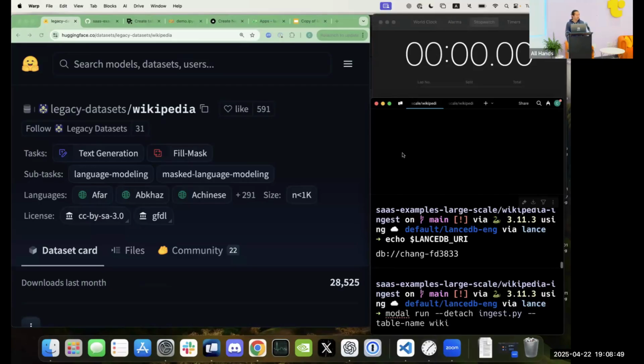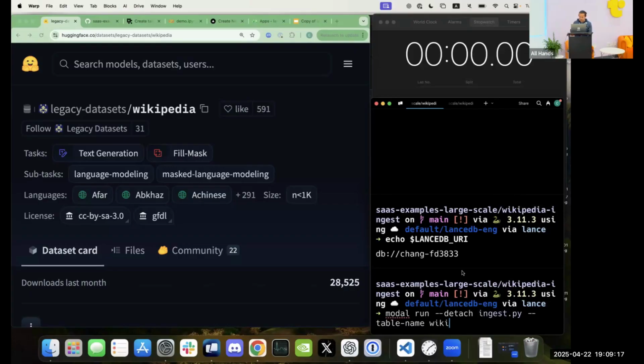Okay, so here's how today's gonna go. I don't think we have like an hour of material. But what we're gonna do is I'm going to run a live demo, and what we're gonna try to do is ingest, chunk, embed, index, and make Wikipedia searchable in under an hour or as short as possible.